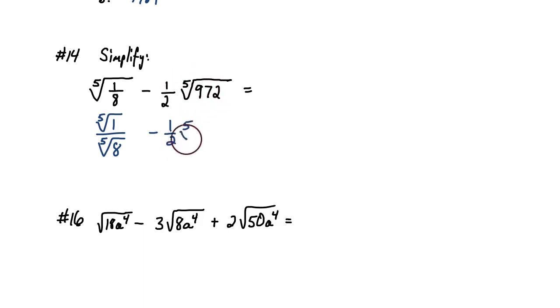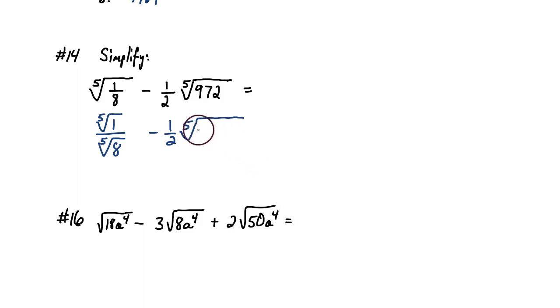Let's try to rewrite this, where one of the numbers is something we can take the 5th root of. The first thing I'm going to do on the calculator is take 972 and divide it by 2. That makes 486. And then I'm going to go 486 to the 1/5 power to see if it's an integer. But it's not. It's still a decimal. So now I'm going to go 972 divided by 4. That makes 243. 243 is a perfect 5th power because 243 is 3 to the 5th power.